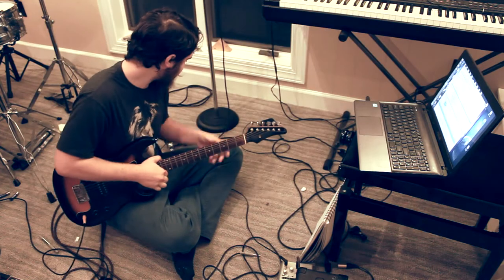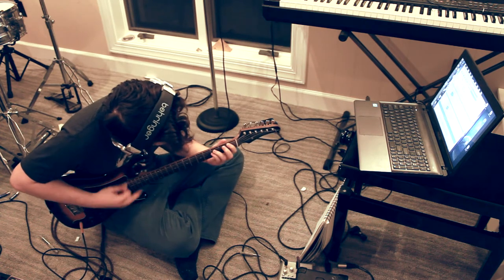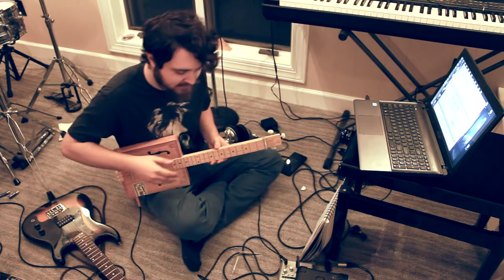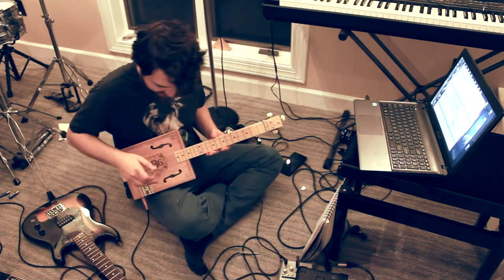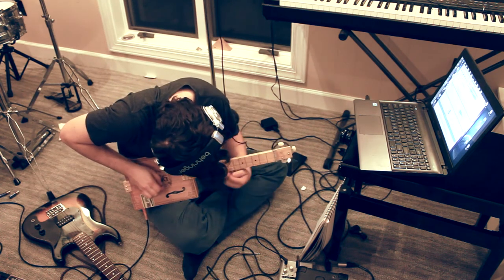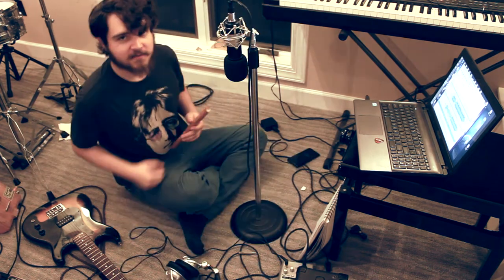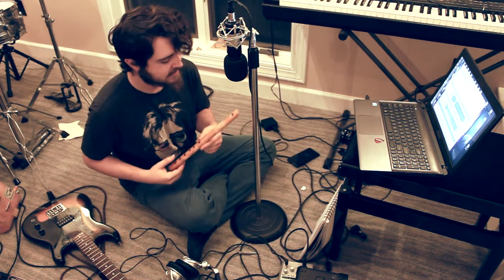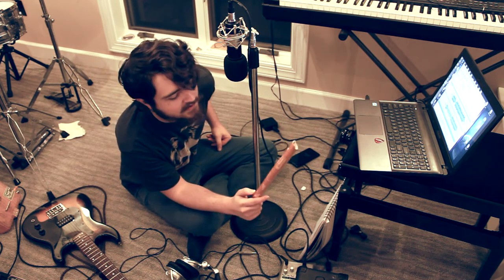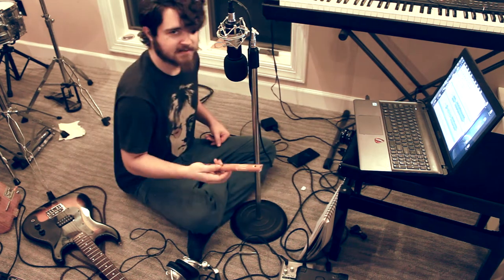Let's see if I can lay down some very fast guitar. Time to do a little messing around on the cigar box guitar. Okay, so now the real challenge begins. And story about this thing, I got it actually yesterday. I have absolutely zero idea of how to play it. Let's make some beautiful music.